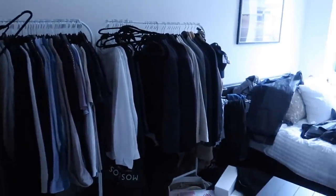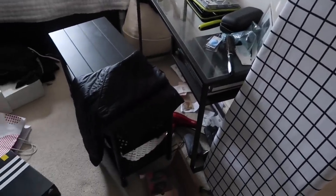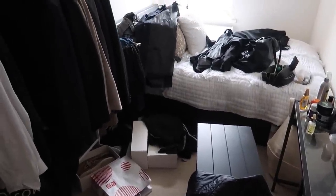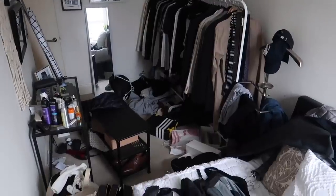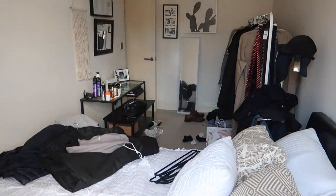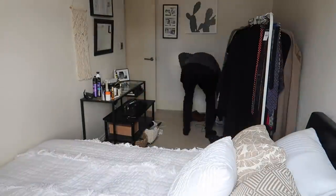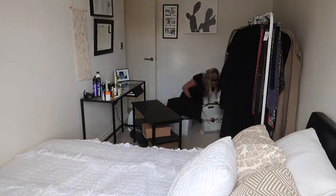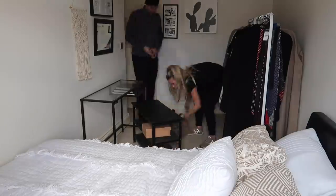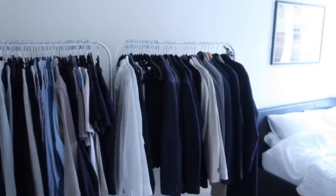First things first — the before. Oh my god, the reason why I keep this door closed is so I don't even need to see this mess. Tom is so messy, and today was a particularly messy day — he'd been going through his wardrobe, so this is a bad before. It really can't get any worse than this. So let's begin — first thing is moving everything into our bedroom before giving the room a thorough clean. It's like the Marie Kondo method — she goes into people's houses and transforms it, helps them declutter.